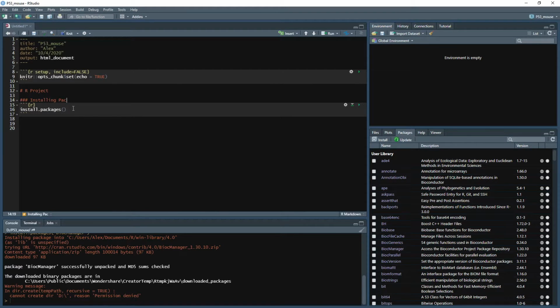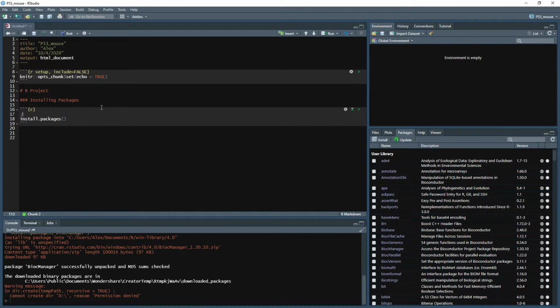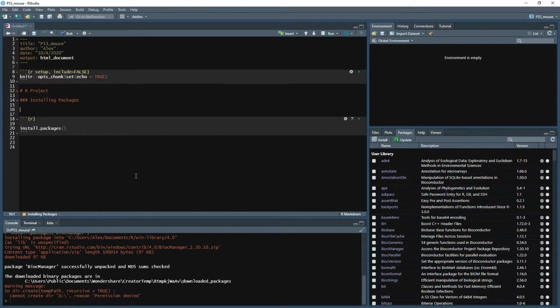Installing packages. And we'll throw this in here. So you have to install BioManager. Ooh, that's really hard to see. Installing packages: BioManager, dplyr, gplots. So we're going to be able to do the same heat map using gplots, ggplot2. So that's going to give us some of the prettier point plots, and then ggrepel.